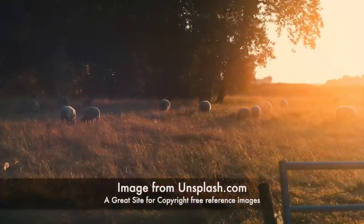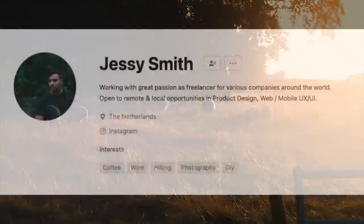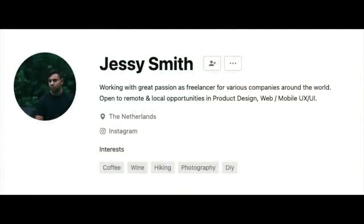The image is from unsplash.com. It's a great site for copyright-free reference images, and thanks to the photographer Jesse Smith for such a lovely photo.